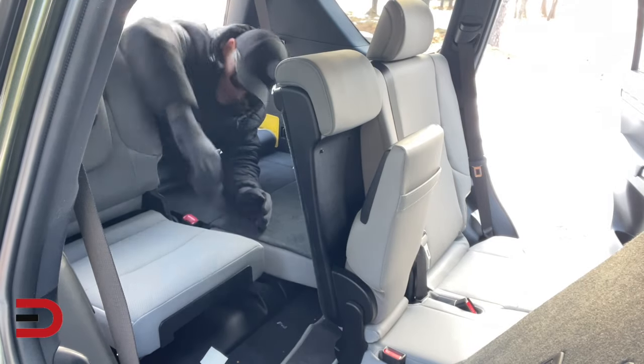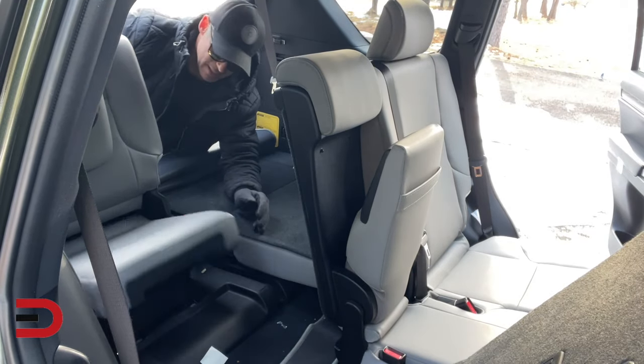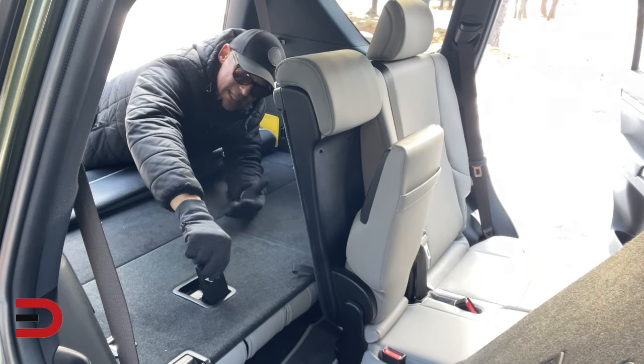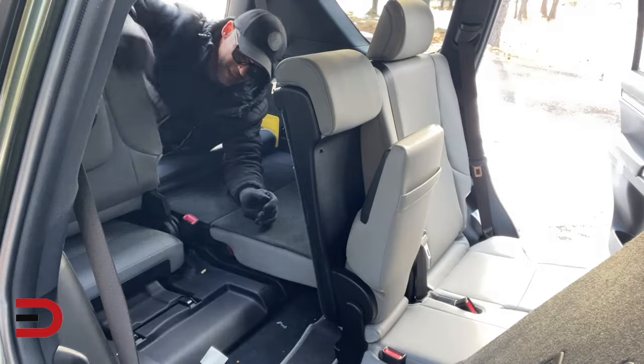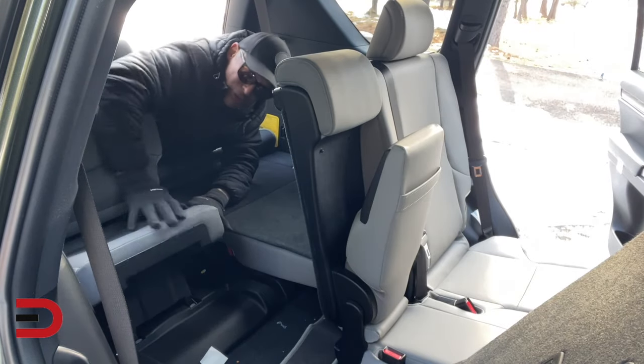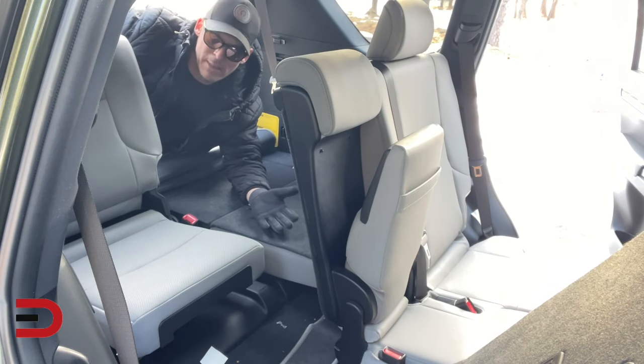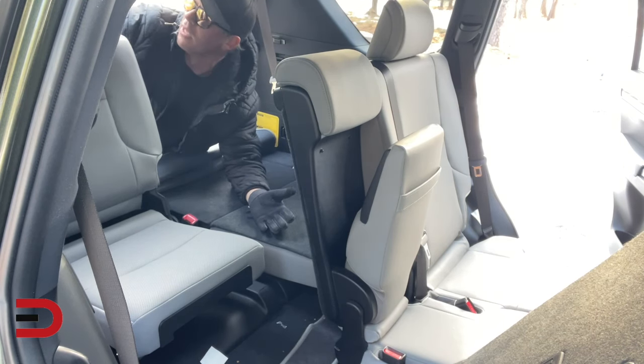And then, let's see, how did I do that last time? This is where it's, okay, I lift the handle back up, this handle here, and the seat retracts. So lift it here, and then you have to pull this up. So it's a two-step process just to have, well, three if you bring this up here, a two-step process to have access to this third row.